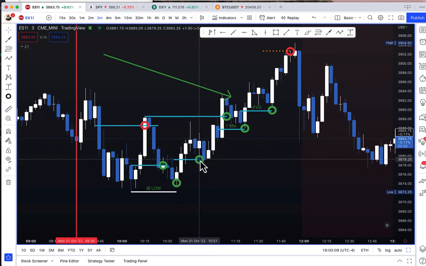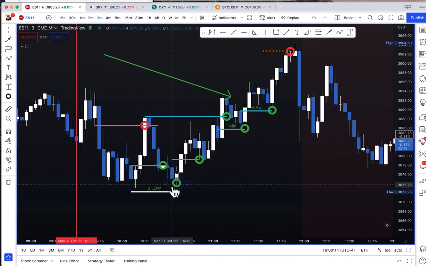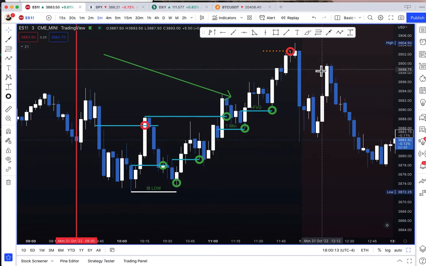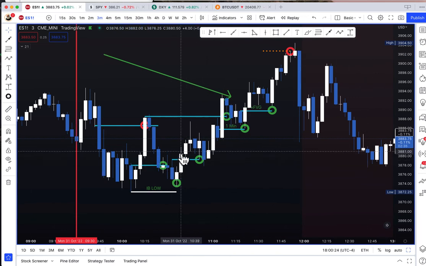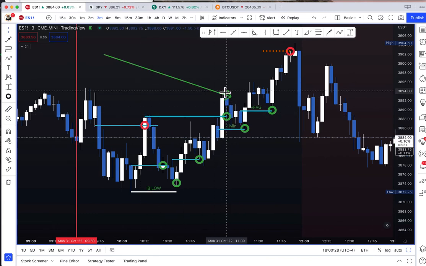I went long again because to me, this was the second ladder up of a laddering. In fact, there was 1, 2, 3, 4 ladder ups on the way. I was long on each of them. I'm actually really happy about that. So price goes up, comes back, hits one of my levels. I go long, I make a little.